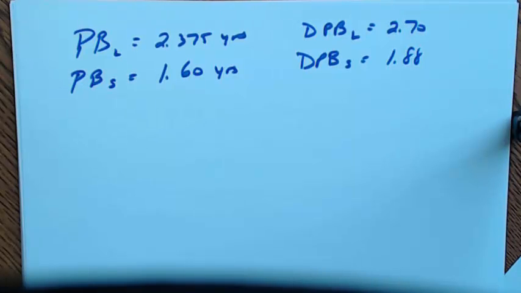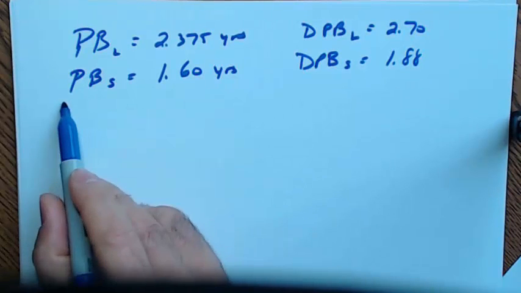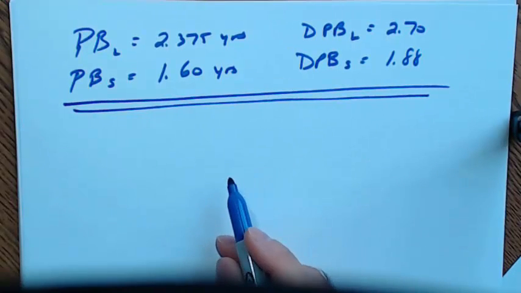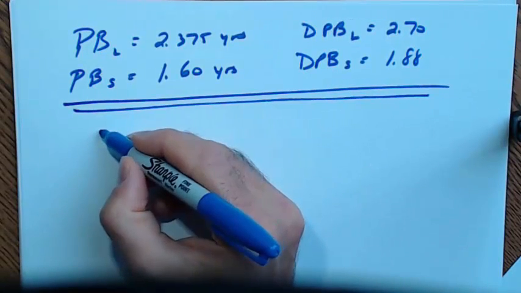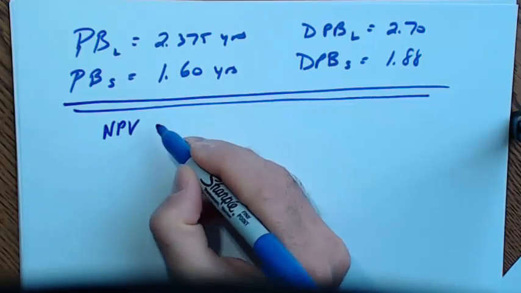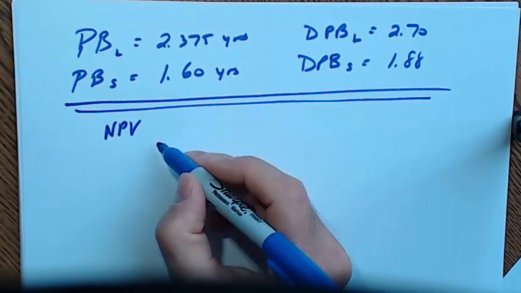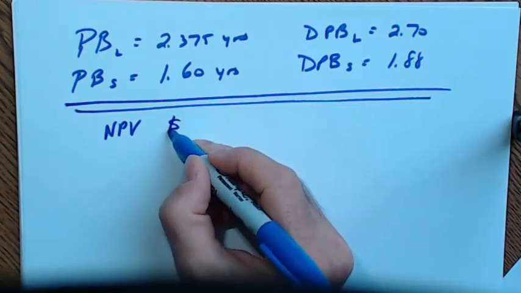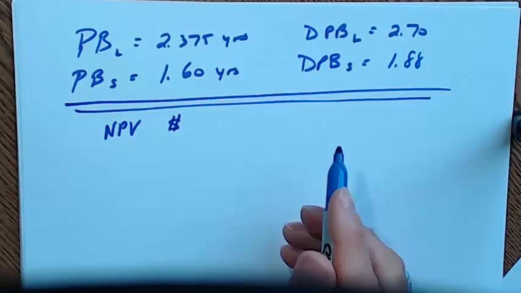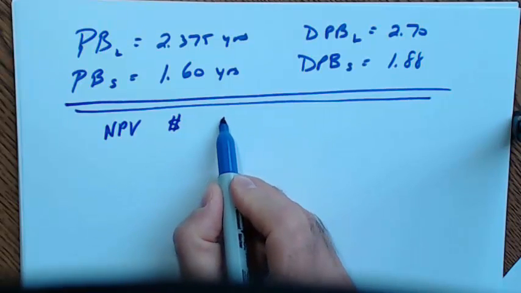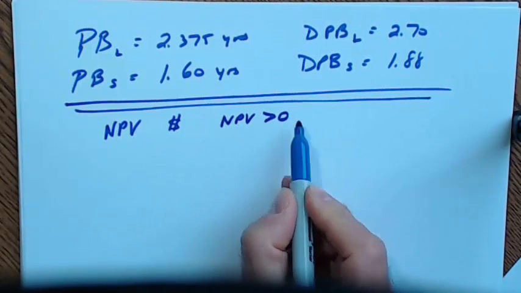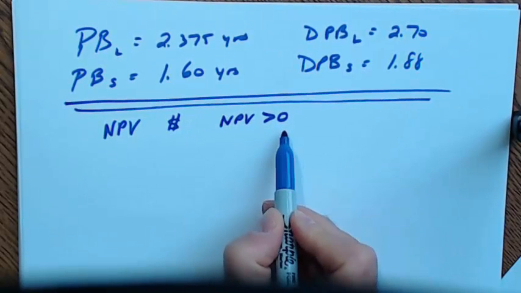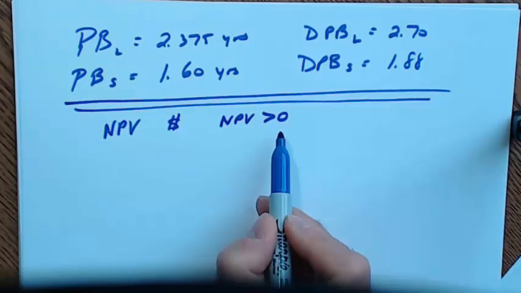So now is a good time to review and summarize all that we've covered here. Okay, so let me give you a quick review. We started out with net present value, and in net present value we used all of the cash flows, and we came out with an estimate that was measured in dollars, and we said if net present value is greater than 0, that's an attractive project in and of itself because it adds shareholder wealth.